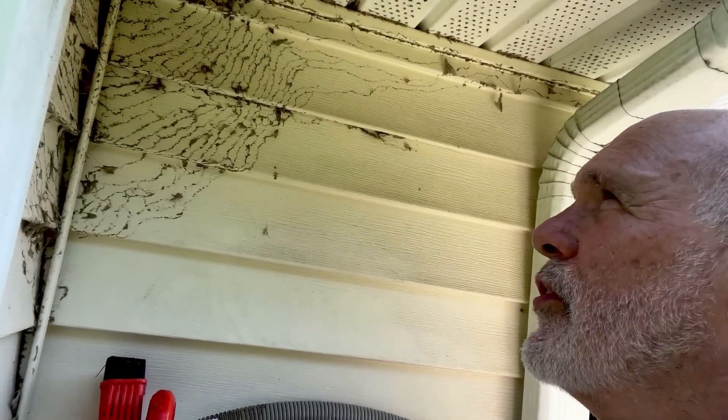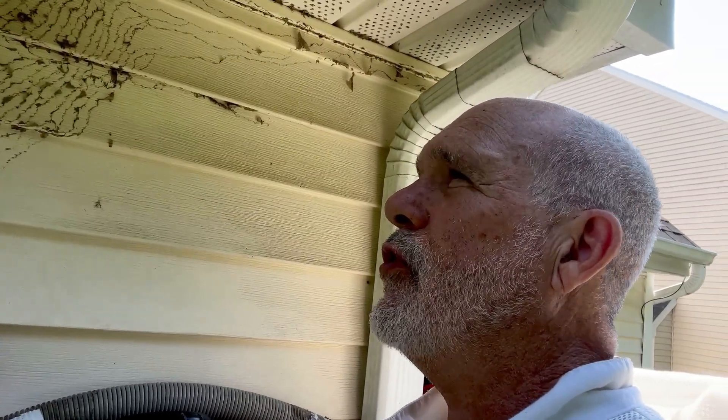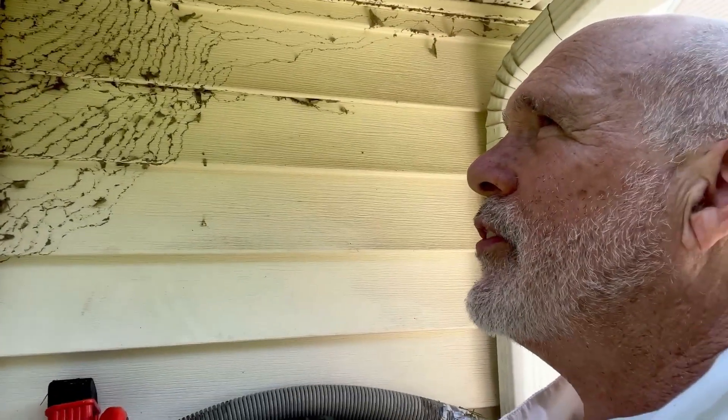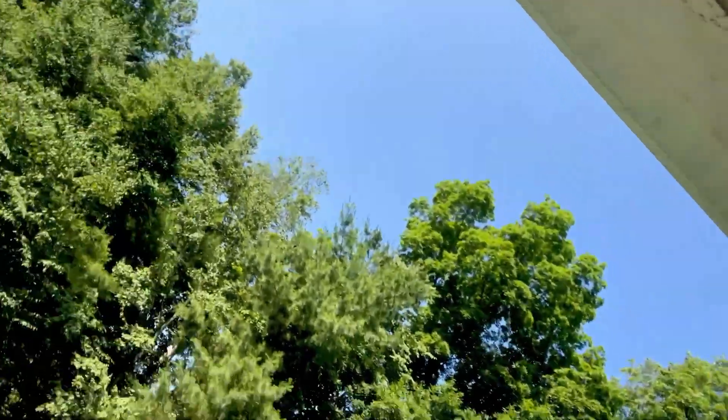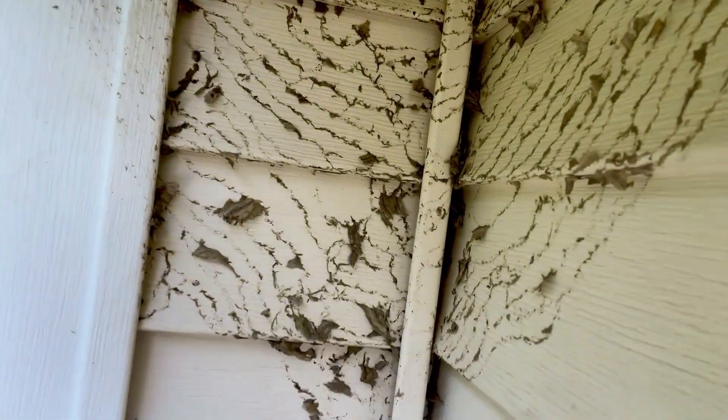What happened was they did not make the nest in the white-faced hornet nest, but they used the entrance of the white-faced hornet nest to make a concealed nest inside of the house. That's what this vidua queen wants to do — she wants to go inside of the house.